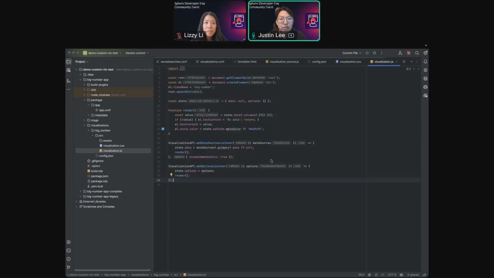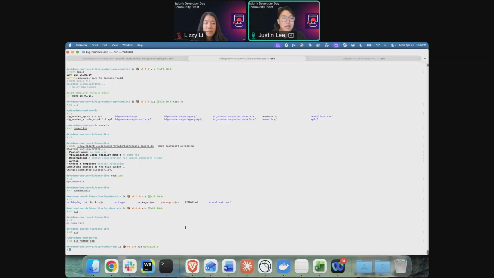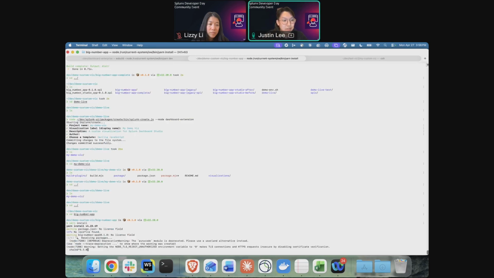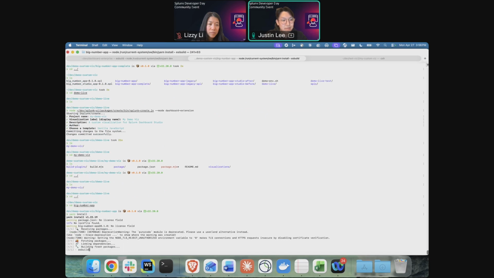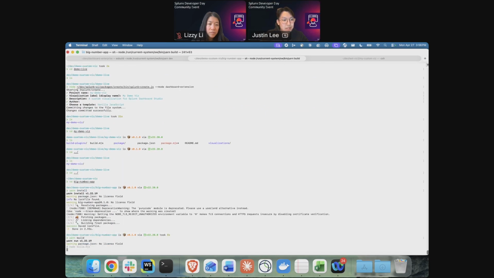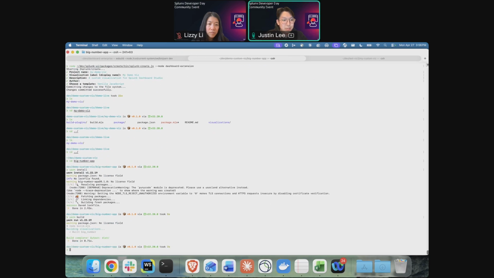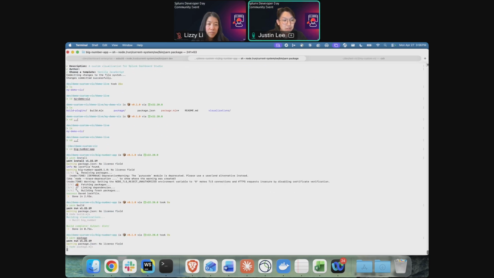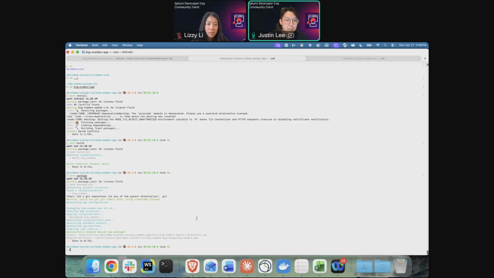And so once that's done, what we can do is we can package the app using the SDK that we provided as well. So just do a yarn install. It comes with a build script out of the box and also a package script, so you can easily package it into an SPL file.